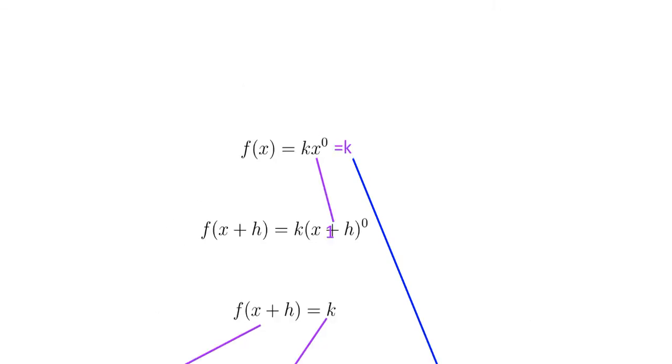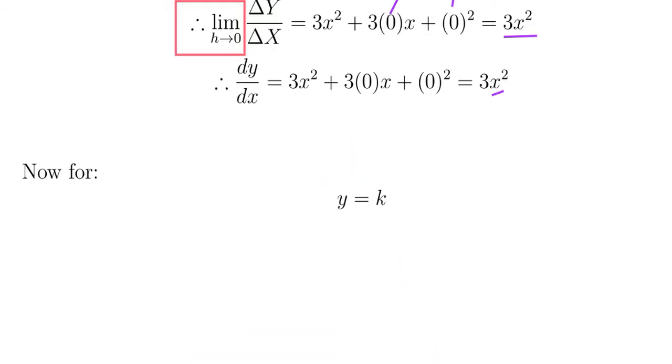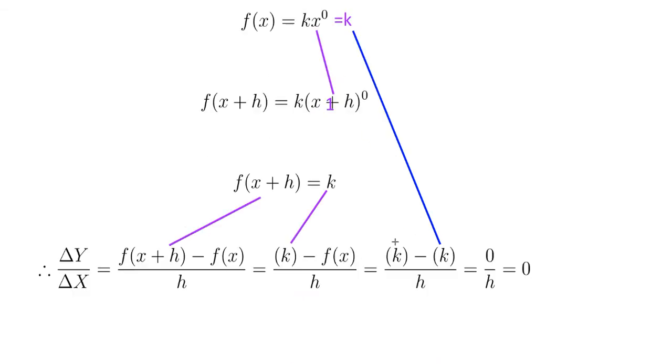So when you have a constant like y equals k, which would be a straight line, for example, if this was my y-axis and this is my x-axis, y equals k would be a straight line. Say, for example, let's say k equals 4, and it was 1, 2, 3, 4 up, it would be a straight line across here. You can see that there is no change in y relative to change in x, because the change in y is 0, as is depicted here.